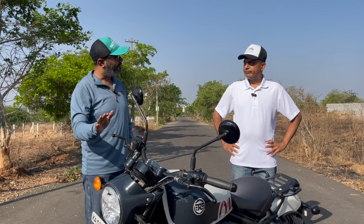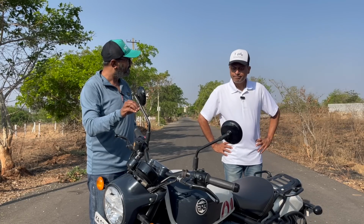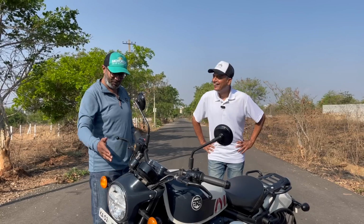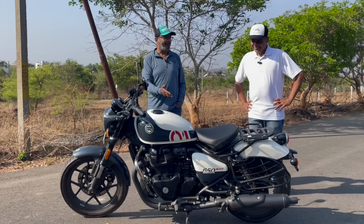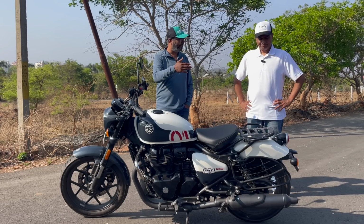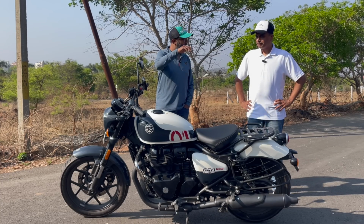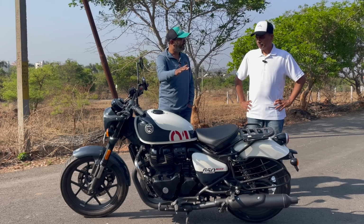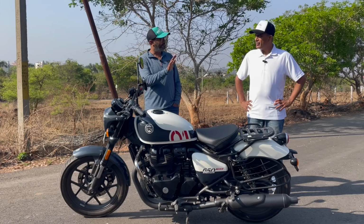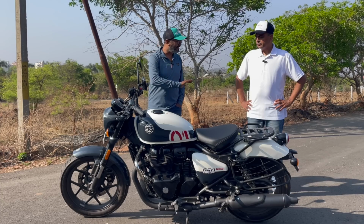The design philosophy of Royal Enfield stands out, or should I say outstanding, on this Shotgun motorcycle. I could never imagine Royal Enfield to do such a lovely job, because I've been used to the days of the Thunderbird 500, the Himalayan 411, the Interceptor, where I could definitely see it improve the game, and then the Himalayan 450 going a little bit down, and this just pushed it up. I'm talking purely in terms of fit, finish, the aesthetics of it. Yeah, this has taken it to the cleaners.